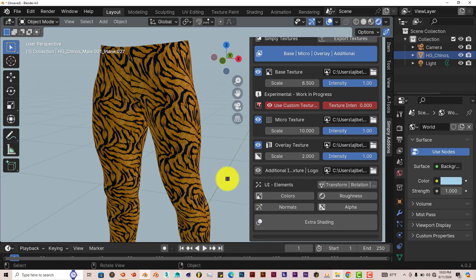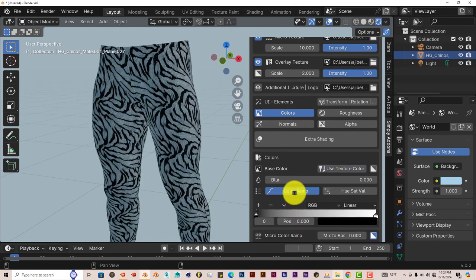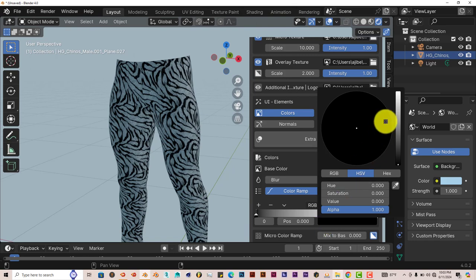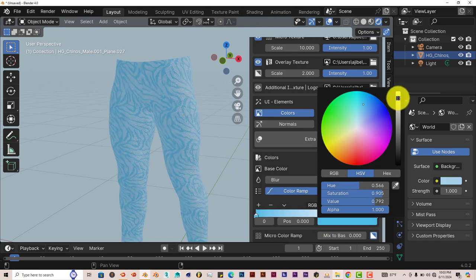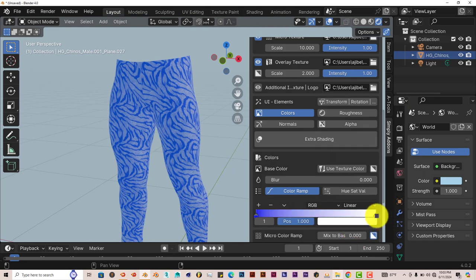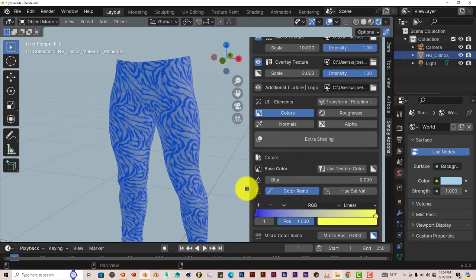Let's change the color a little bit just to get a little creative with adjusting the colors. So click on colors and then click on color ramp. Now it turns to black and white, which is what is represented on the color ramp. Now we have our black side selected. Left click in there, make this a little bit lighter, and we can turn this to a bluish color. Click on this other point here, which is white, left click there. Let's change it to a green color, or a reddish color, or yellow. That looks good, and that applies that to our pants.